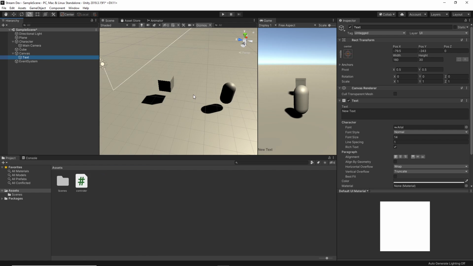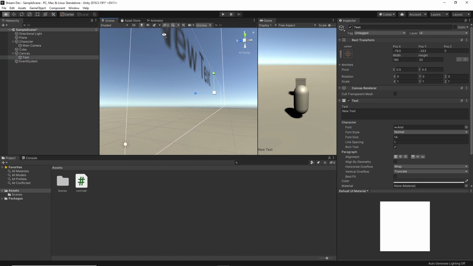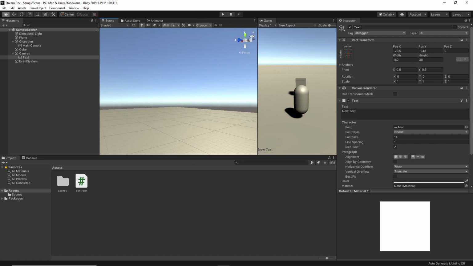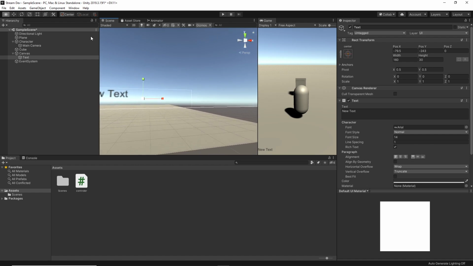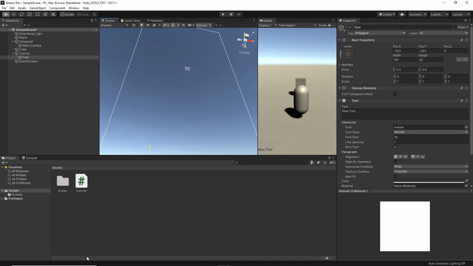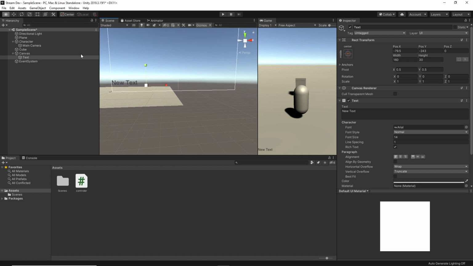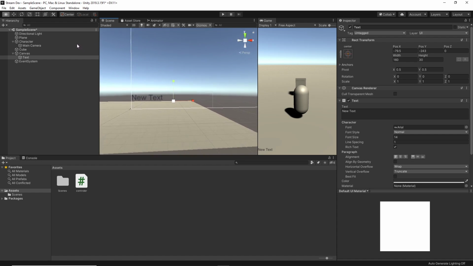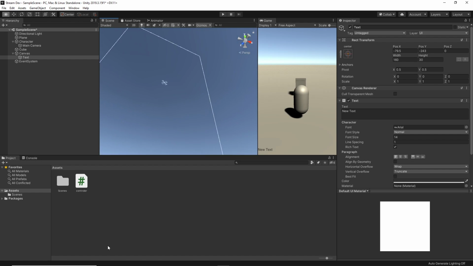Now that we've created it, you can see it's created this giant thing, which isn't great. But as you can see, it doesn't actually exist in the game. It's just showing you. So that entire box there is the screen size.